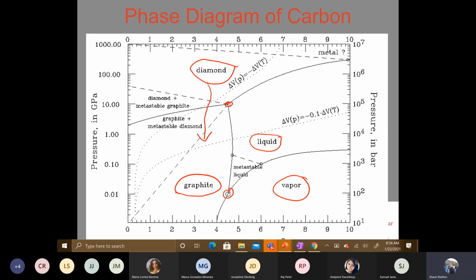So this phase diagram illustrates the differences between the two solids. It shows you that it still has a liquid and a gas phase. Now these other phases that you see in here, these are nothing that you have to worry about. So we'll cross them off. So don't worry about them. Our main focus is what's circled here: the diamond, the graphite, the liquid, and the vapor.